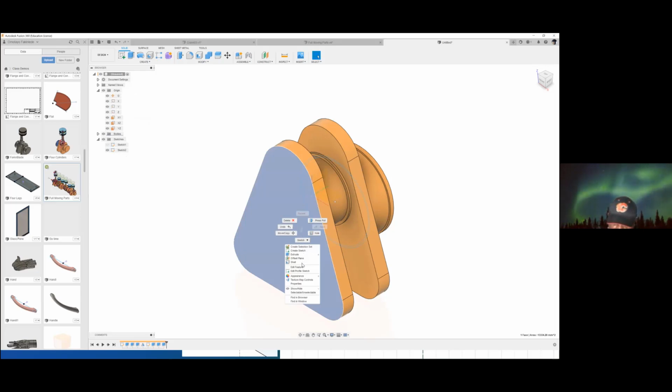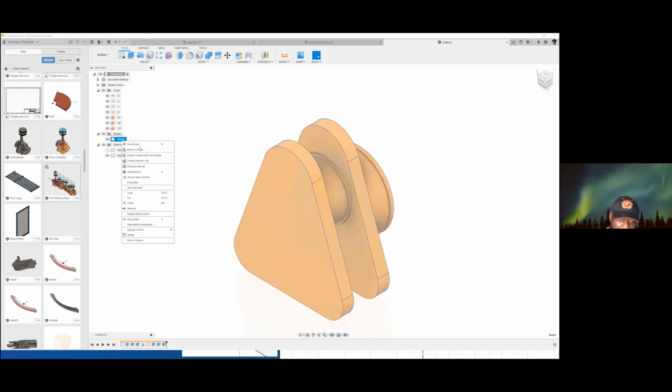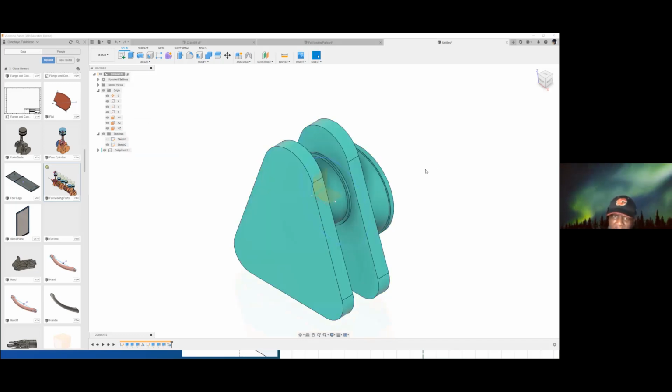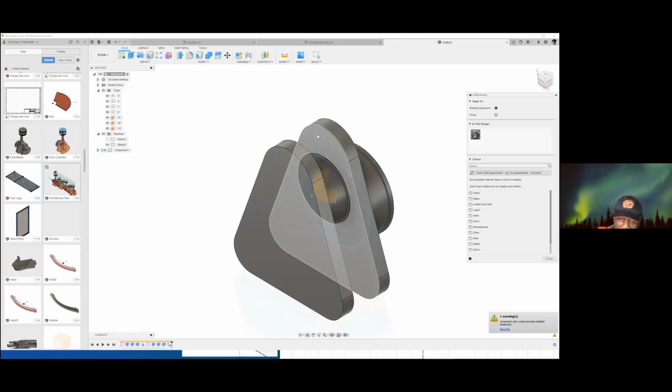Component from bodies. Where are the bodies? Yes, create component from bodies, and that component is crank section.